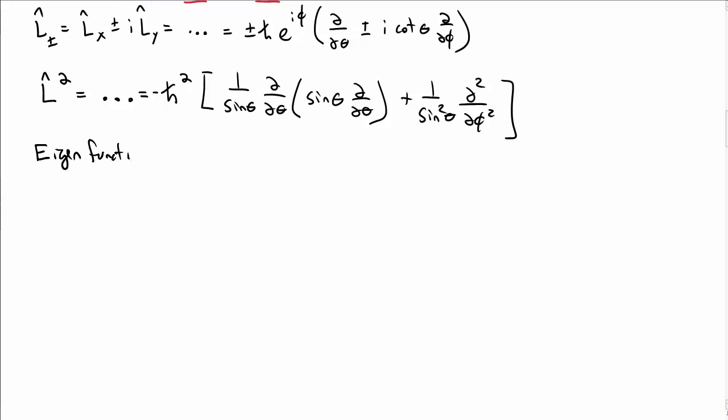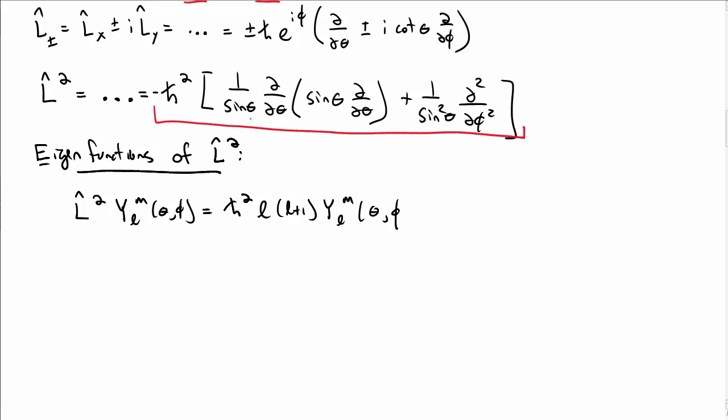So now that we have a functional form in terms of derivatives for L squared, we can find eigenfunctions of L squared in the same way that we saw for L_z. So L squared, acting on Y_lm, should give us h bar squared L, L plus 1, times Y_lm back. Okay, and so now this is the thing we're going to insert in for L squared, so let's do that.